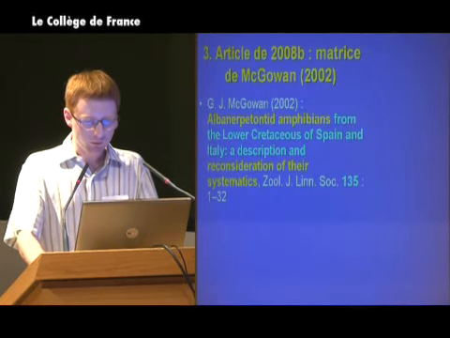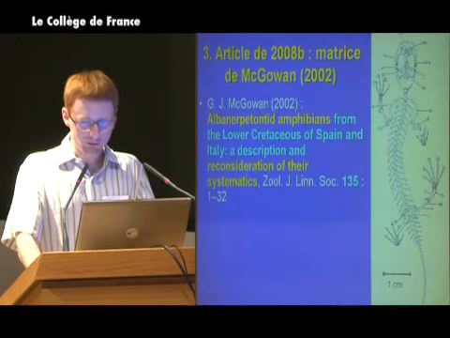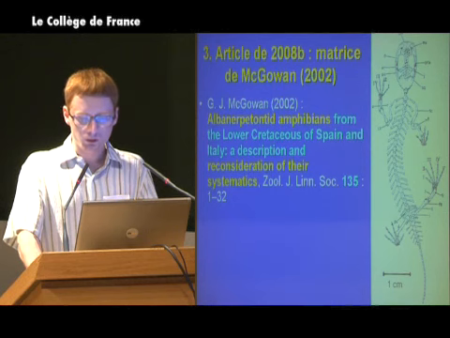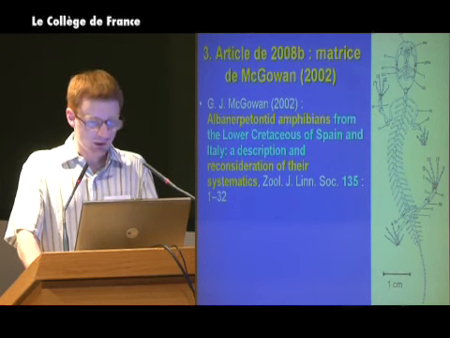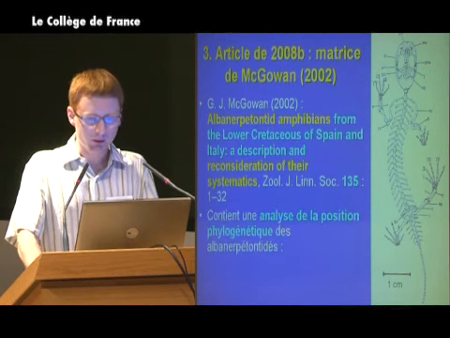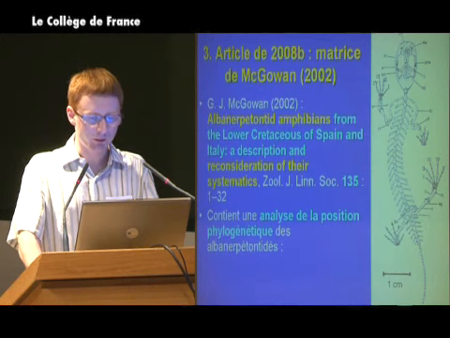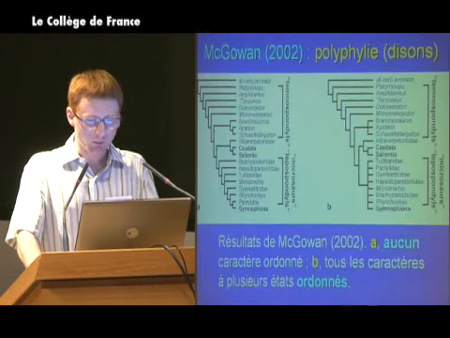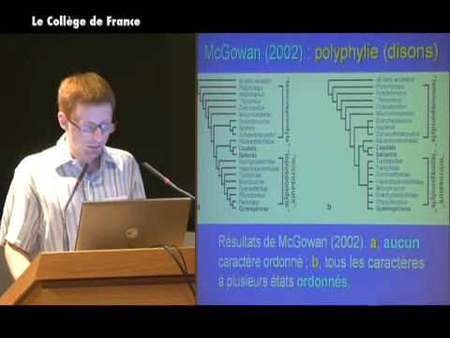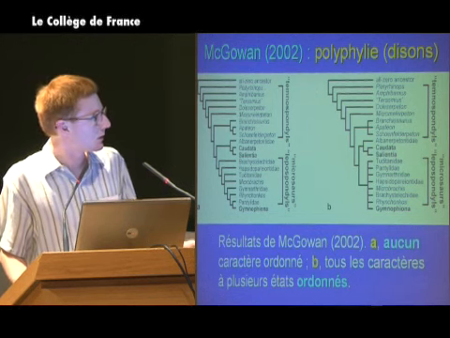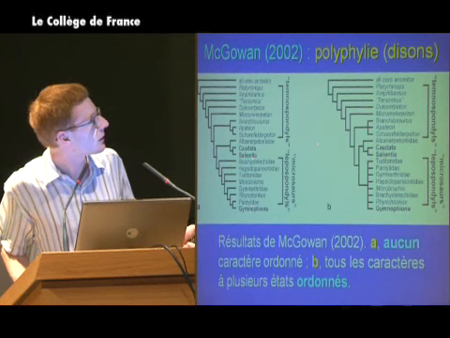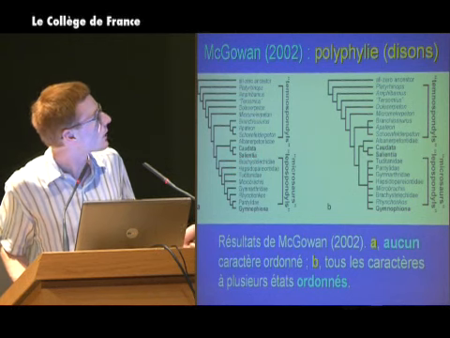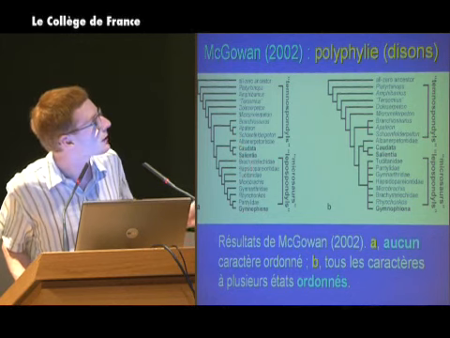So McGowan's paper was a description of these animals, which are known from the Middle Jurassic to the Pliocene. Amphibians of fairly modern aspect, but with a lot of special oddities. At the end of that paper, there's an analysis of their phylogenetic position based on a tiny matrix. And McGowan got these results. So the caecilians, together with the microsaurian lysorophids, form the sister group to the frogs, plus salamanders, plus albanerpetontids, and all of these together are nested within the temnospondyls.